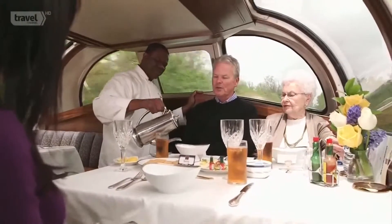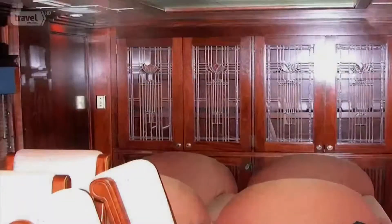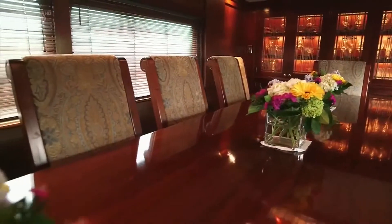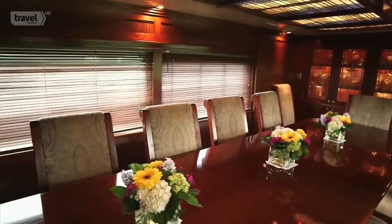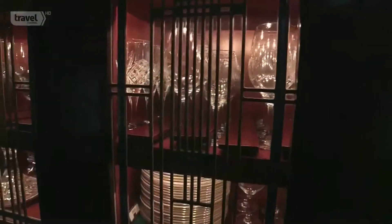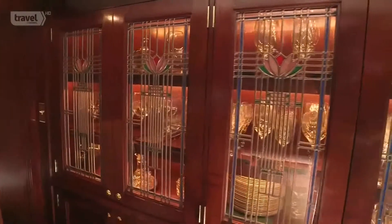I think a lot of people, when they first come on board, don't understand just how elegant these train cars can be. Patrick has worked hard to restore the elegance. This picture shows the beautiful dining room table was missing when he first got the Warren Henry, so he went and researched where the table was, and eventually found it collecting dust in a Seattle garage. He brought it back to what it should have looked like originally when it was built. The nearby glass-fronted china cabinets feature doors adorned with stunning leaded glass that match the opulent overhead lighting fixture.